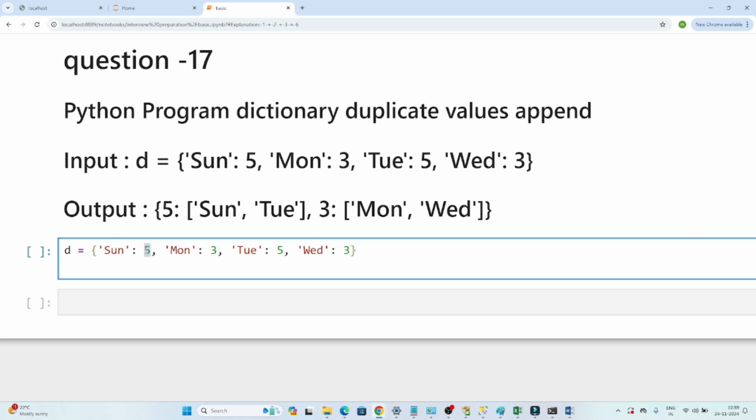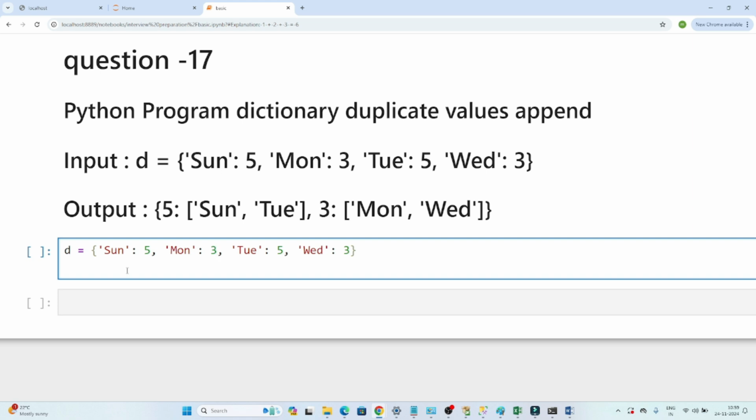We want to convert this into one key. The 5 will be one key, and whatever keys are there, we convert into the value. Like 5, and the values are Sunday and Tuesday. Similarly 3, and the values are Monday and Wednesday. So whatever common values are there, we convert into a key, and whatever keys are there, we convert into the value.